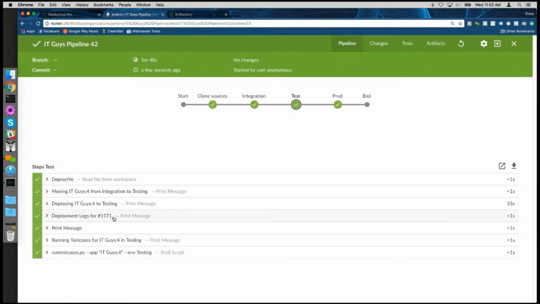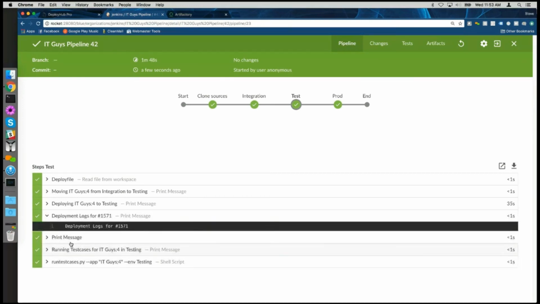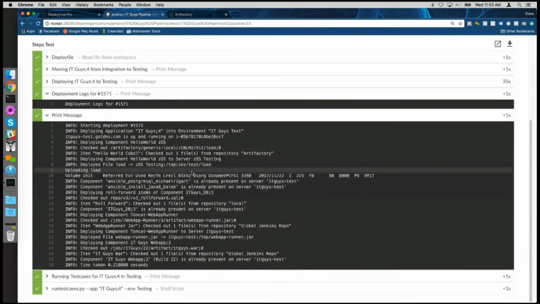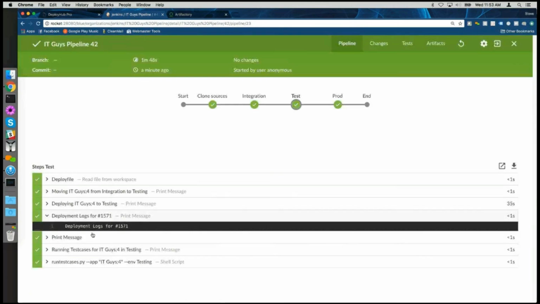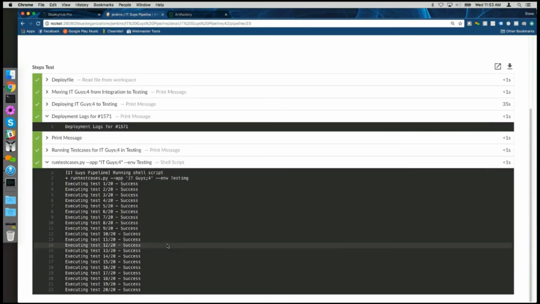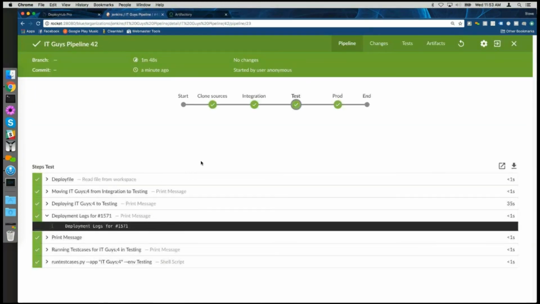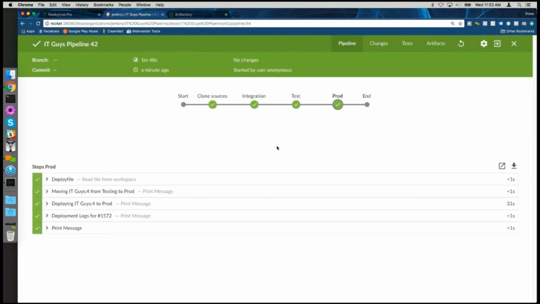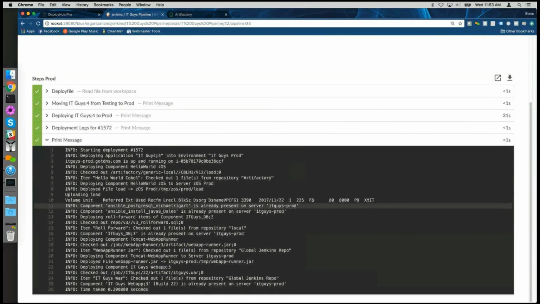Here's our deployment. You can see we have a different deployment log. Again, we're deploying version 12. We'll see that in here. There's version 12 being deployed out. And if you look at our test cases, we ran 20 test cases for the testing. Those passed, so then we went automatically to production and did our production deployment. And again, the way this pipeline is set up, there are no test cases associated to production, we just do the deployment as part of that.